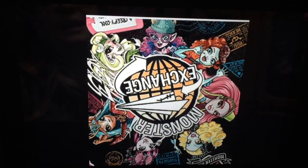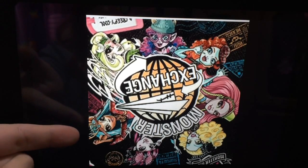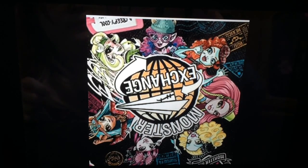And then here is the Monster Exchange Student picture. There are going to be more Monster Exchange Student dolls coming out, which I'm really excited about because I really like that line. Some of the character names are Batsy Claro, Isi Dawndancer, and the next one's kind of hard to pronounce, but it's like Kjersti Trolleson. So you can see in this picture there's this character, and that character, which are new, which I think one of them is like a daughter of a troll. But this one right here looks really, really awesome. I can't wait to see more pictures of them coming out soon.